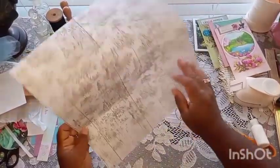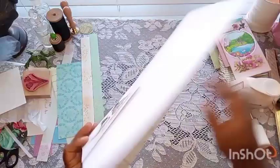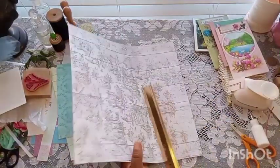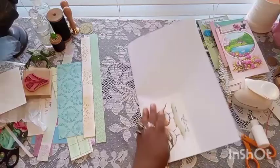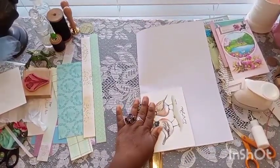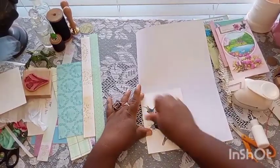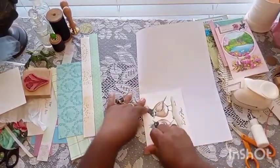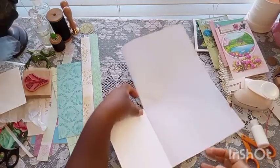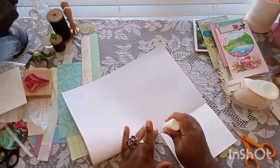But yeah, I think that is not going to be enough scenery for me. I do want both sides. So again, I'm going to go in with my ruler to make sure I'm getting a good crease where it needs to be before I go back and glue my second side. And another easy way to do that is to have it folded over like that and then just go ahead and glue this like this.